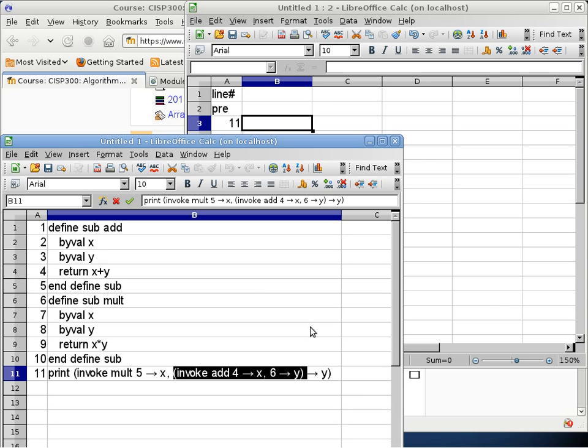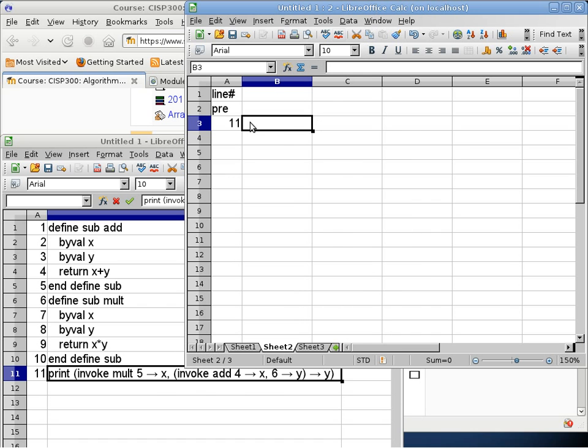Okay, well, do we know how to invoke a subroutine? Yeah, we do. So what do we do? We have to specify a return something. In this case, it has to be a return info instead of a return line number, because I have to return back to line 11. Except when I do get back to line 11, the next thing I want to do would be the multiplication, and then the next thing I want to do is the print. Okay, so that's why we have return info instead of return line number, because a return line number is not enough to tell me what else I have to do on that line.